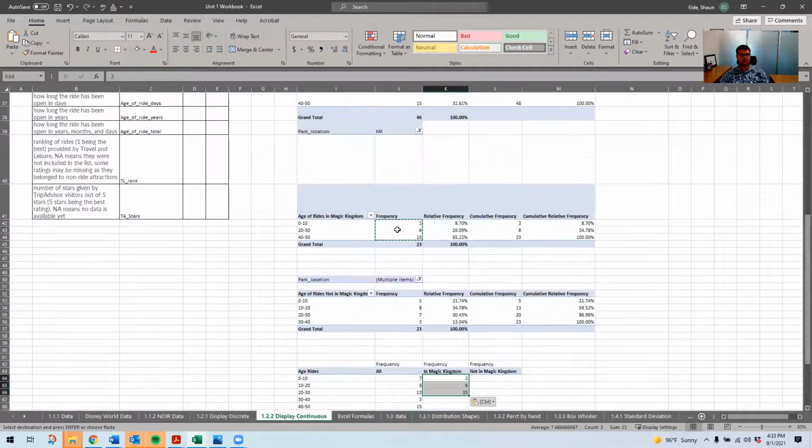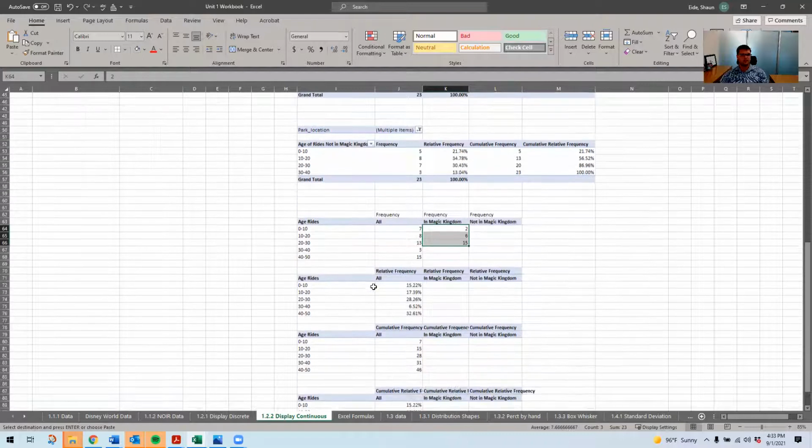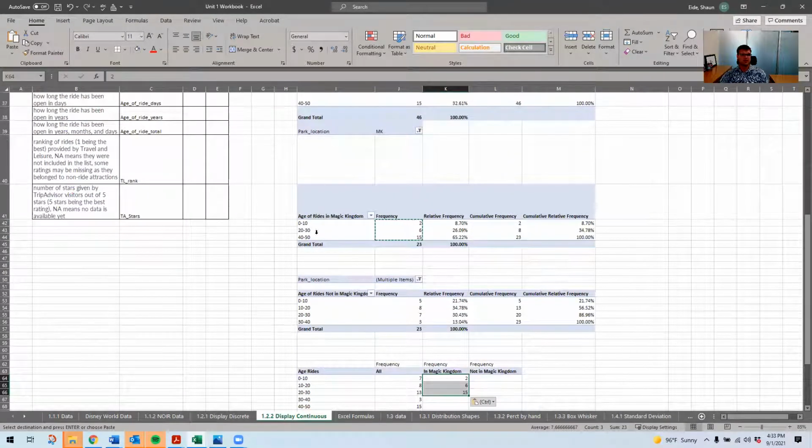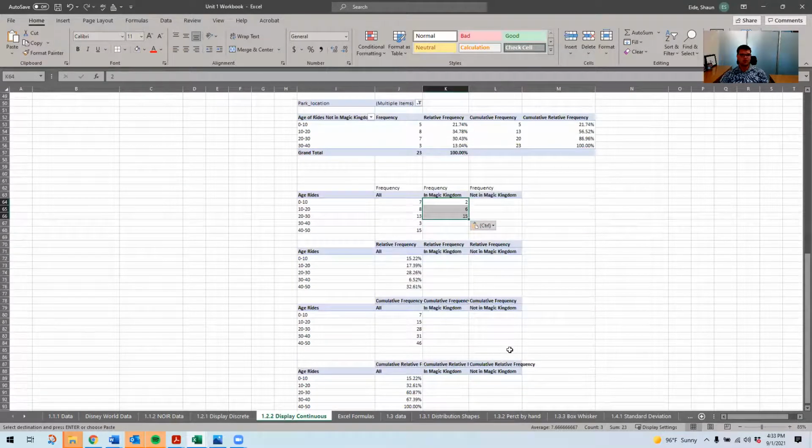Now there's a little problem here. We have 0 to 10, 20 to 30, then 40 to 50. So there's not a 10 to 20. Is there a 30 to 40? Nope. So what we have here is we've got Control X, there we go. And so I just cut and paste. So now we've got the frequency. And so this needs to say 0 and 0.